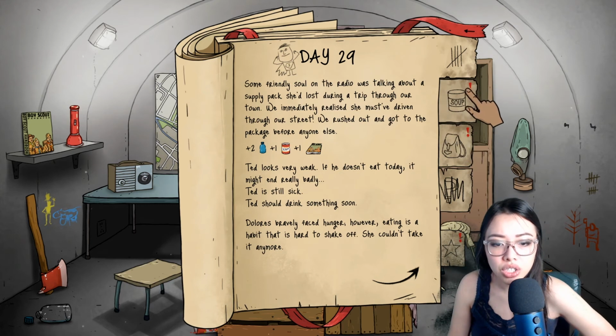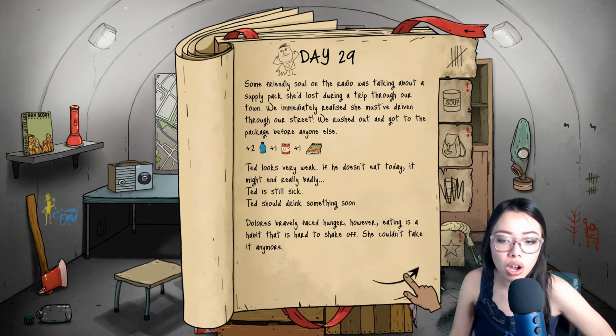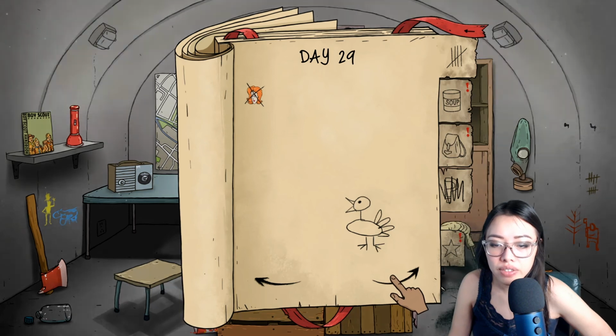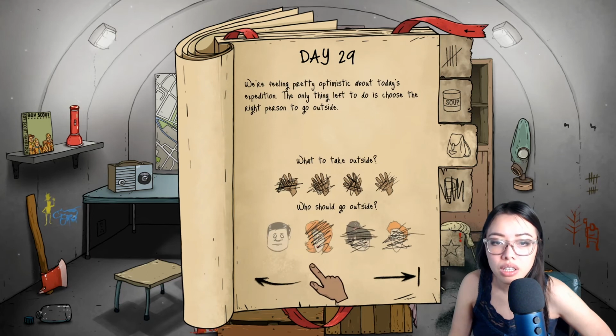Ted is still sick. He should drink something soon. Dolores bravely faced hunger. However, eating is a habit that is hard to shake off. She couldn't take it anymore. And there is a sign of a chicken. Maybe Dolores was craving chicken and she drew it. Time to ration supplies. You can have anything you want. Just live. At least you live.